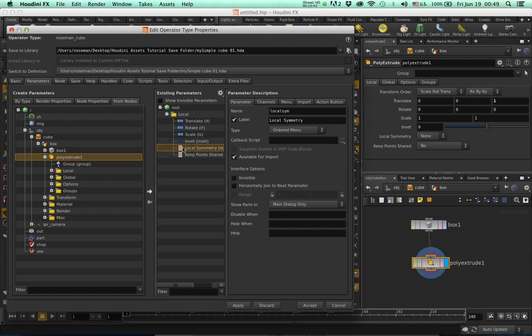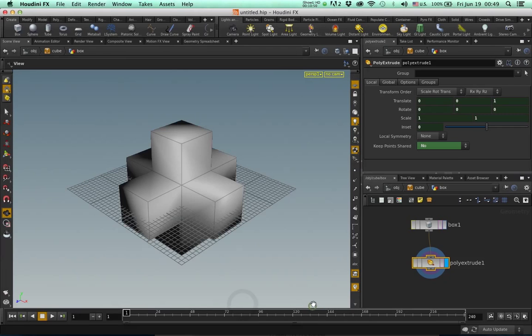I'm going to delete this as well. Click, backspace, and it's deleted. And now I'm going to apply this and accept. You see that they all go green because now they're connected to some kind of expression, which is the interface. And let's go back to Cinema 4D and see what happened.